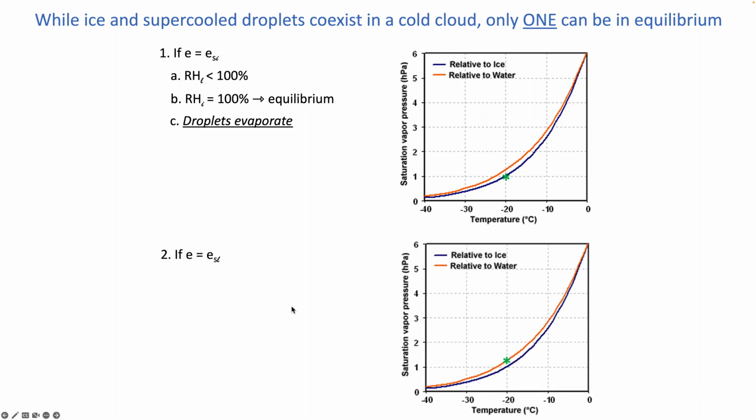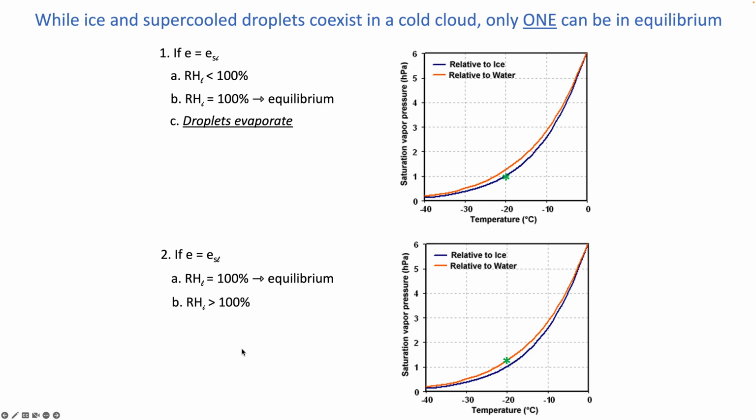On the other hand, if the actual vapor content of the air is the amount required to saturate the air around the droplets, then our droplets will be in equilibrium and the rates of evaporation and condensation will be equal. But this very same air around the ice crystals has more vapor than is required to saturate the air around the crystals. And so the air that is saturated around the droplets will be supersaturated around the couple of ice crystals that are floating around. And so the relative humidity of the air around the droplets will be 100%, and the droplets will be in equilibrium. The rates of condensation and evaporation will be equal.